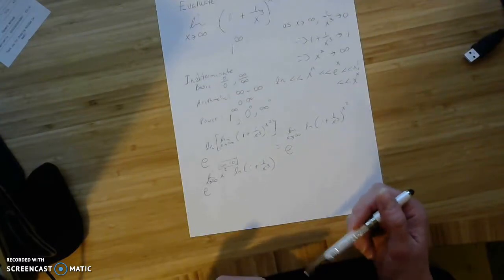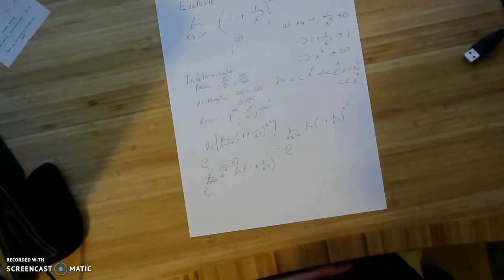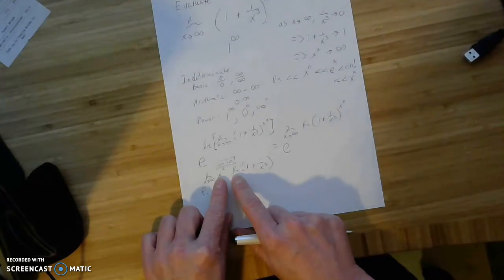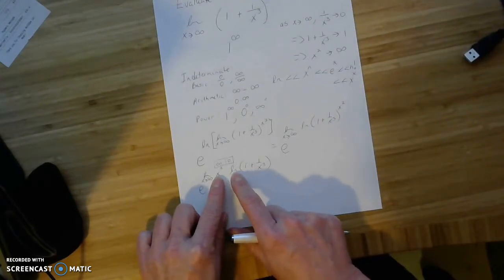Okay, exactly what does that mean? Well, multiplying by 7 is the same as dividing by 1/7, the reciprocal. Let me say it again. Multiplying by 7 is equivalent to dividing by 1/7, the reciprocal. Now, I've got an x squared and I've got a natural log. Never move natural log. Natural log is the bully on the block. He gets to stay wherever he is. We're going to have to move the x squared.